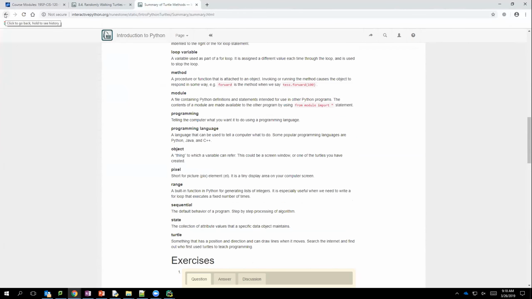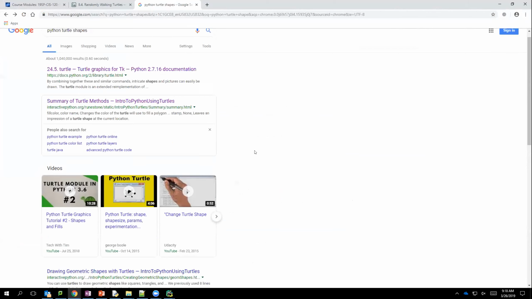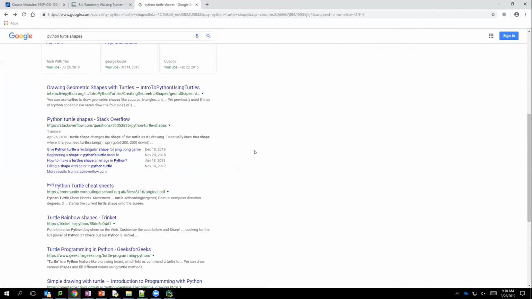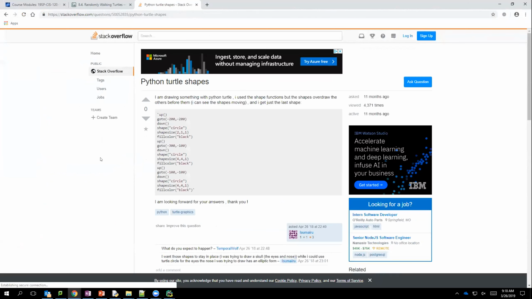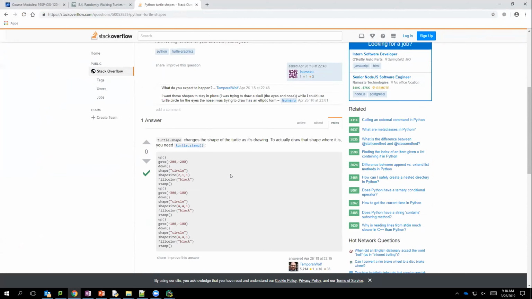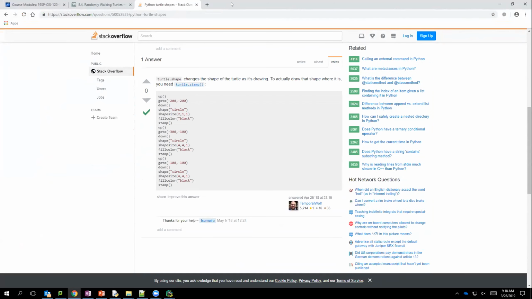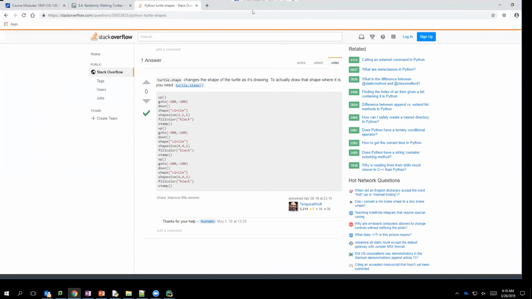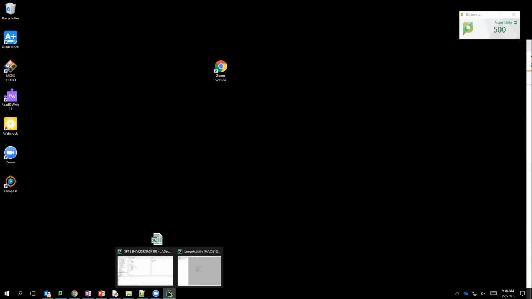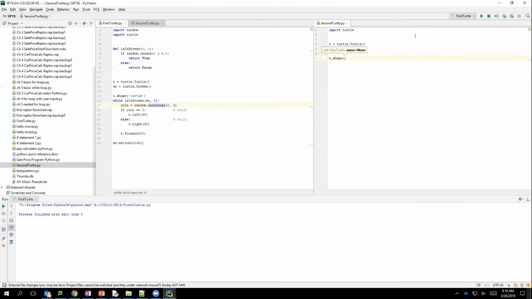That takes us to our textbook that we've been using. Stack Overflow is usually a pretty good place. Now I see right away they say that we could make our shape be a circle. So we could look around and do some searching and see what all kinds of shapes and options we have. Let's try a circle. So instead of turtle, I'll put circle.